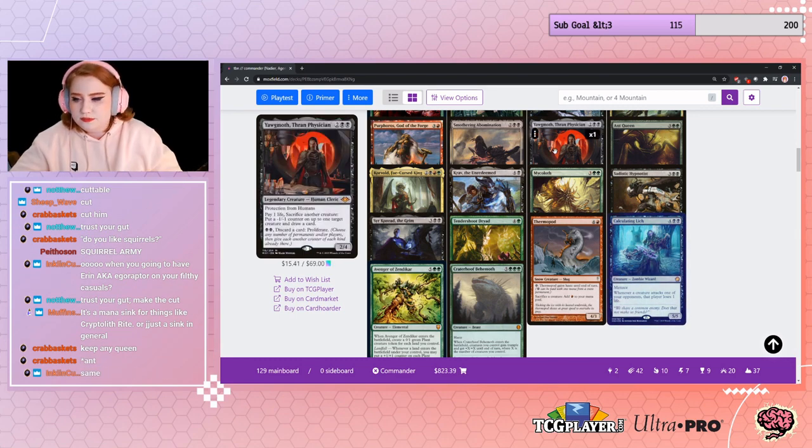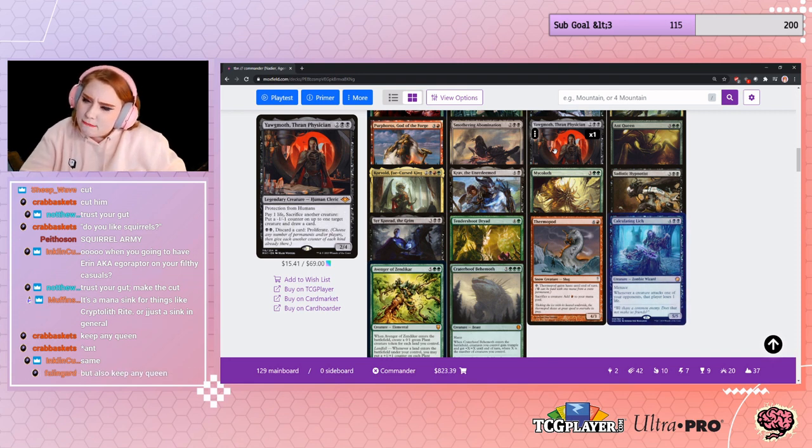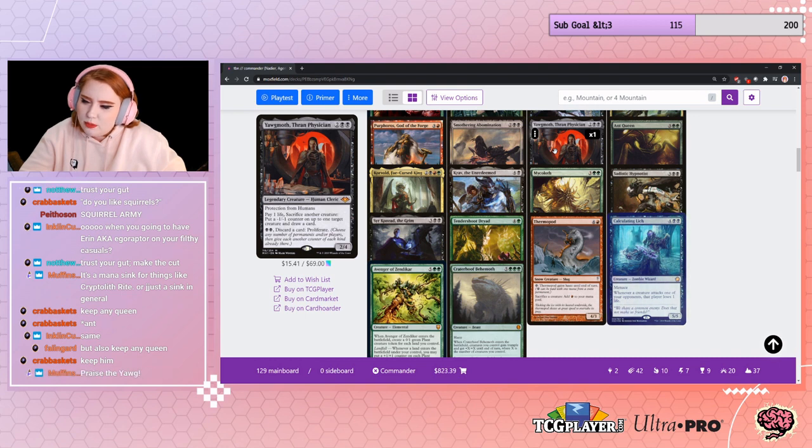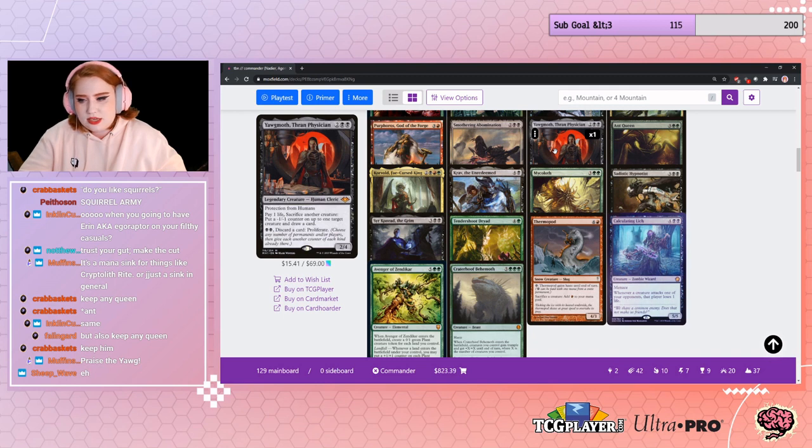Yawgmoth. Thran Physician. 4 mana, 2/4, pay a life, sack a creature. I'm looking at this card and I'm hesitant. I'll tell you why. The proliferate part, does it really seem that worth it?